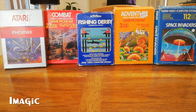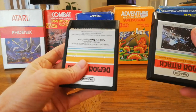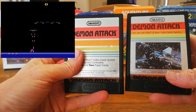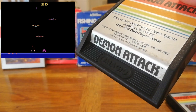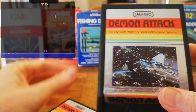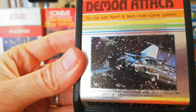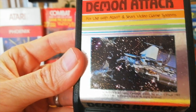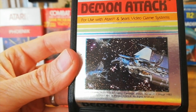The next developer is Imagic. Imagic was founded in 1981 by Atari and Mattel expatriates, and they had two major cartridge types: text and picture labels. They have these little shelves on their cartridge with their logo on the bottom, and also on the back. No dust cover, no interlocking system. This is probably my favorite picture art of a cartridge — they got themselves a little plastic Tyrannosaurus, glued some jet engine parts on its back and spray painted it silver. Hey presto, you've got the world's best cover art for a game cartridge.